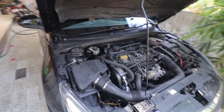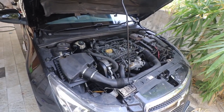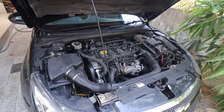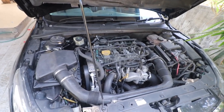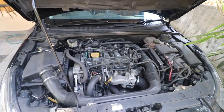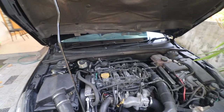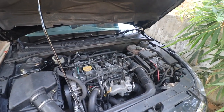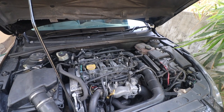The next day while taking her to the office, the temperature started climbing again. The problem with us petrol heads is when something like this happens we lose our mind and it becomes really difficult to concentrate on anything else. I took the car back to the workshop — initially he saw the fan was running slow, so he fixed the fan again, but that didn't solve the issue.